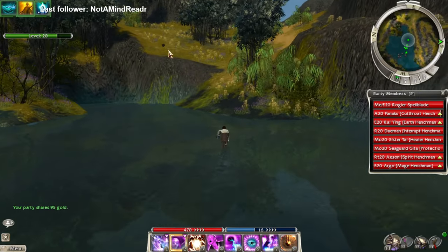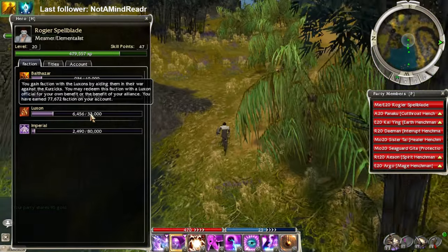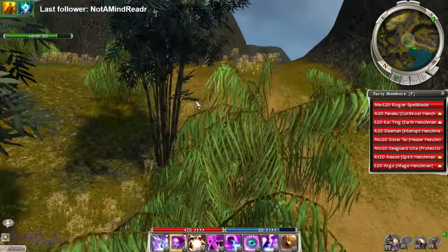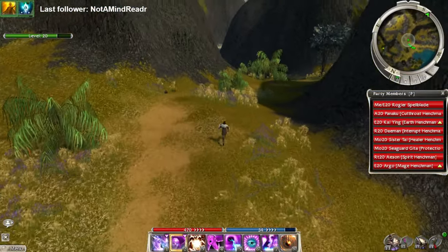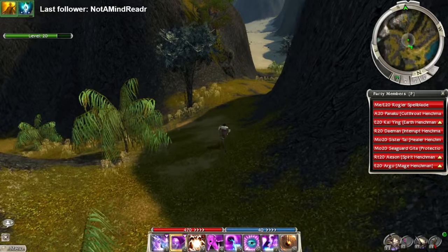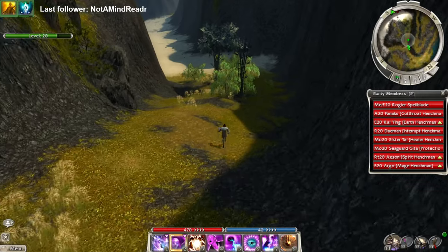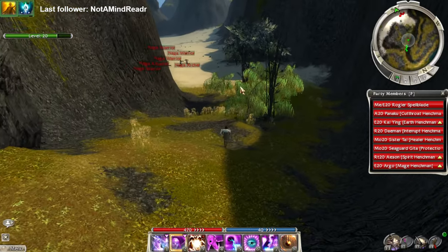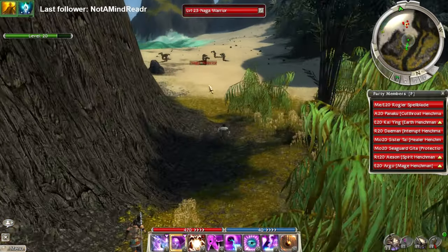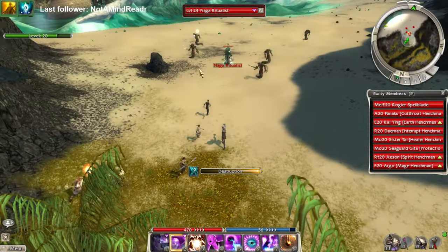Took a little detour to get some extra Luxon faction. I don't remember how much we started with, but it looks like we got maybe 100 or 200 faction already. So if I'm right, by the time we complete this quest, we'll be at 10,000. My estimate. We're finding a lot of Nagas here. Nagas is such a cool enemy in my opinion. Oh, some more Luxons. Can I get multiple Luxon blessings?